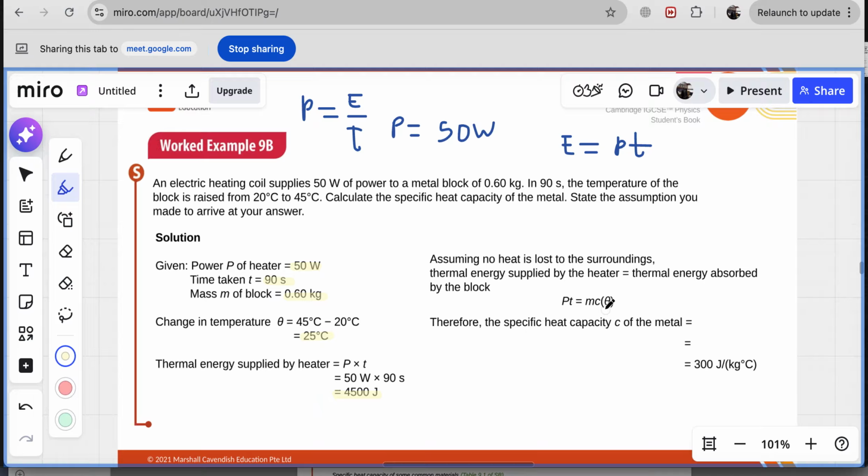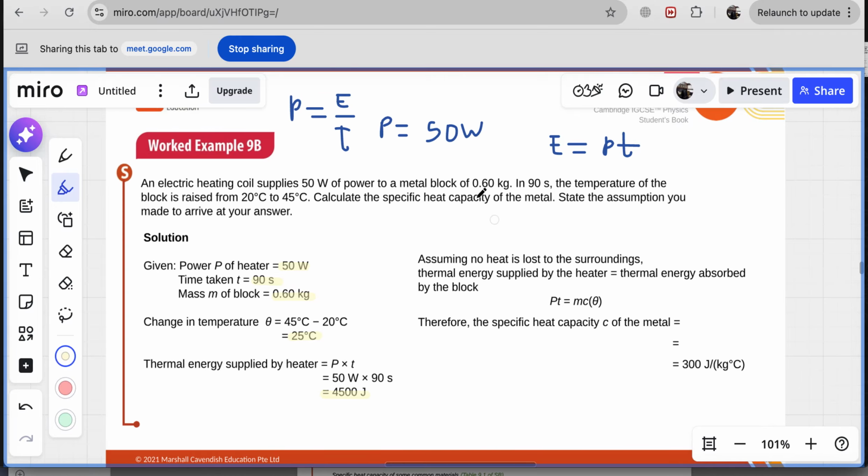Remember, the energy is equal to mass times specific heat capacity times change in temperature. PT means energy, actually. Look here, I wrote it: energy is PT. So don't let that fool you. When we did specific heat capacity, we used PT. PT means energy, the change in energy. So energy equals mass times specific heat capacity times change in temperature.